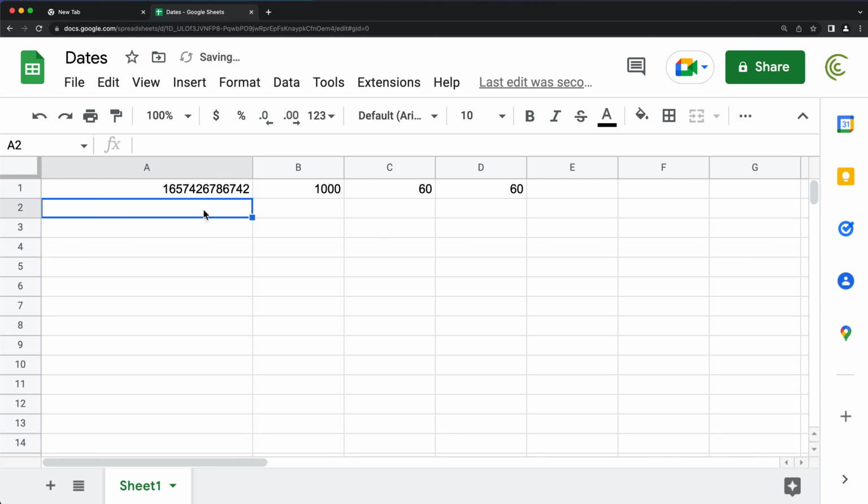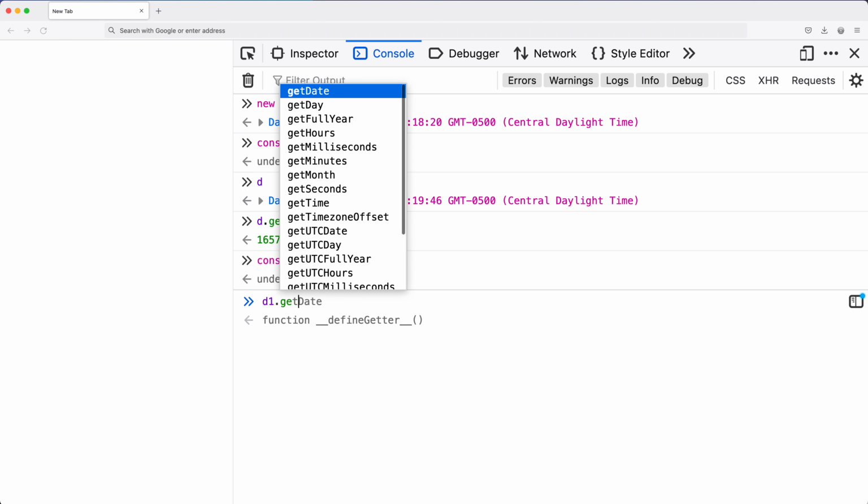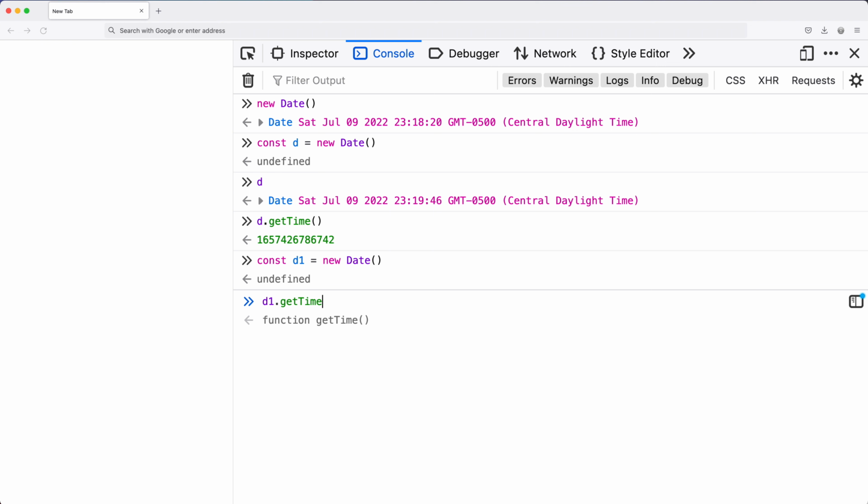But in this case, this is milliseconds. So if you want to convert it to seconds, you're going to have to divide it by 1000. After that, you're dealing with seconds, so you can decide how you want to deal with that from that point on. Now, the key thing to understand here is that if I go to my browser again and do another one of these, so I'm going to do const d1 this time and do d1.getTime, I will get the new number of milliseconds from that starting point.